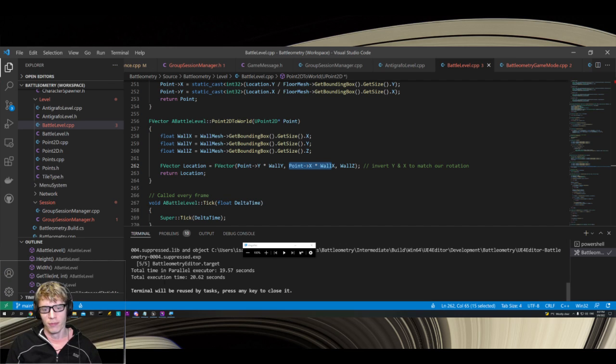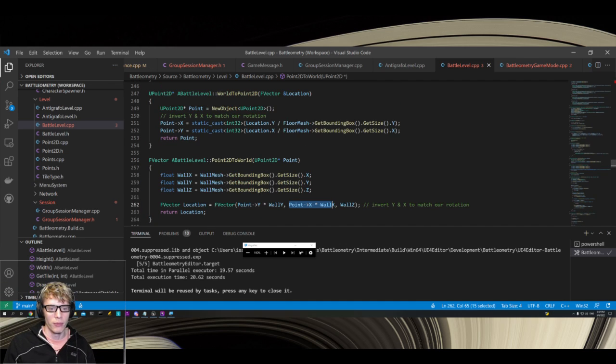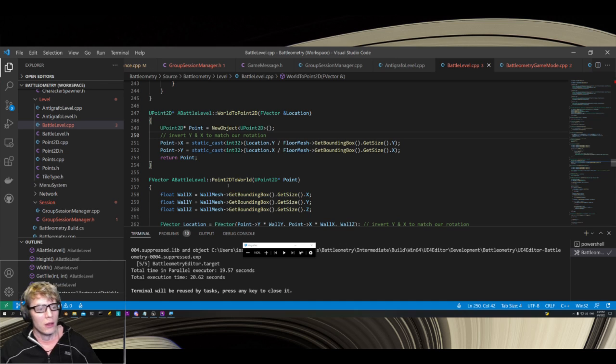So basically by flipping the X and Y coordinates, we can spawn them in the correct locations, and we can translate between the world and the points. And then the same for world to .2D, very similar.